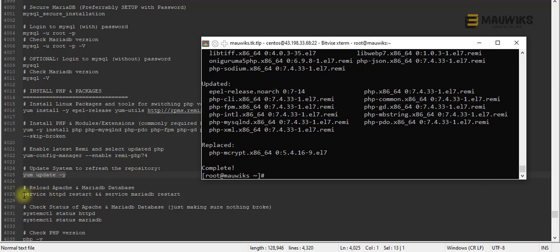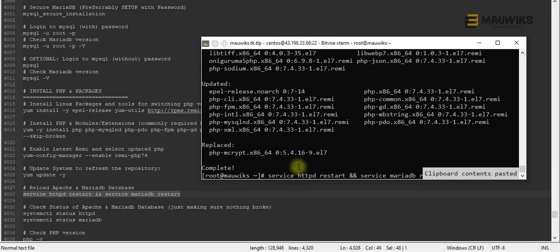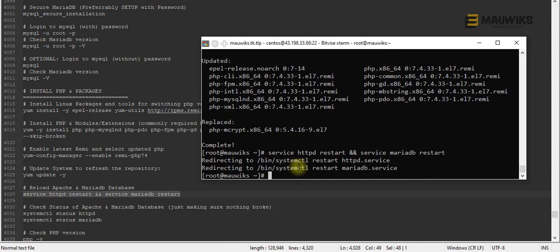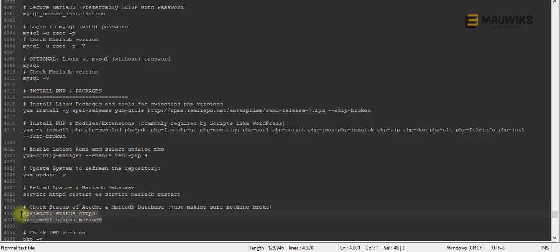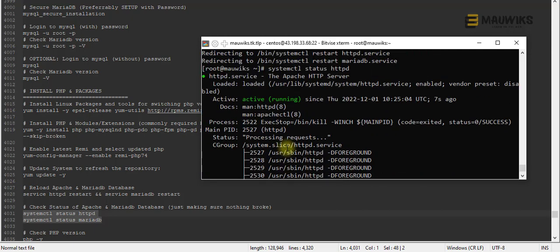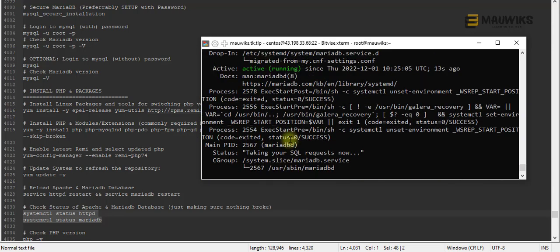Done. So let's restart Apache and MariaDB to make sure the changes apply to them as well. And then let's see the status if there's anything broken or if it did break some applications here.